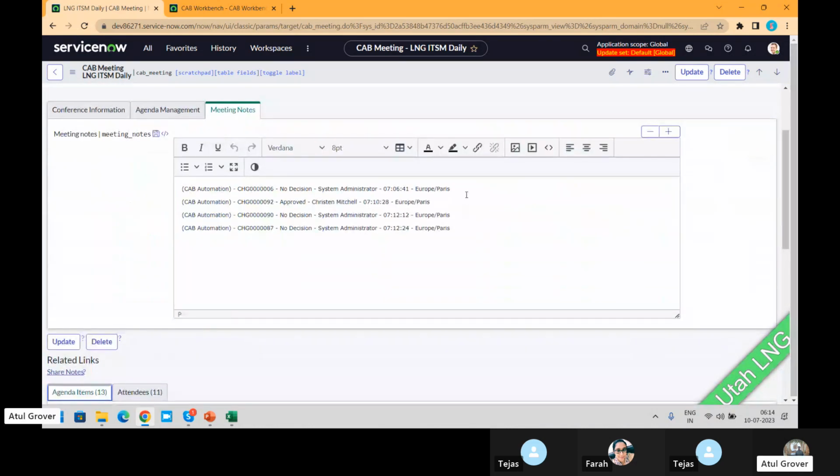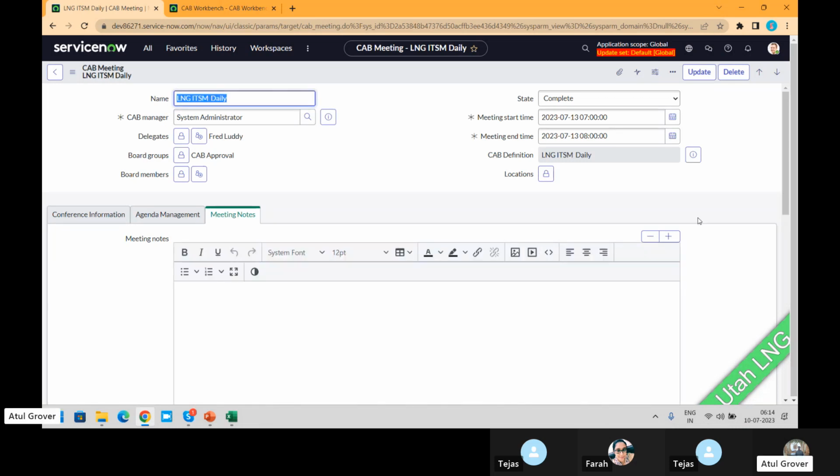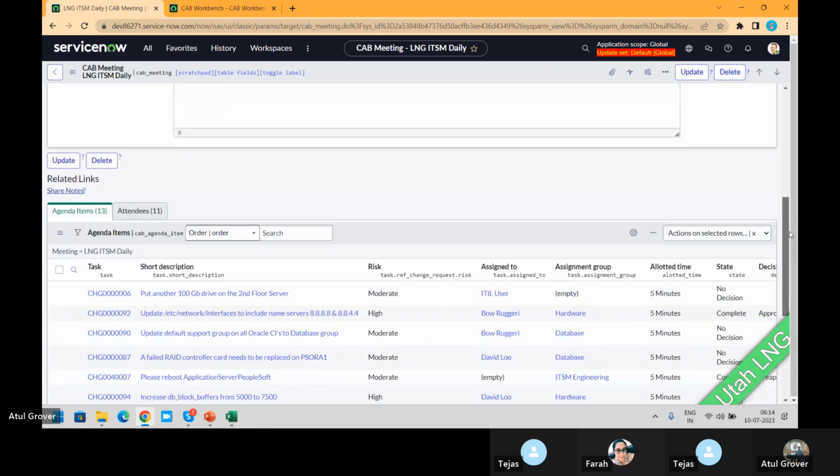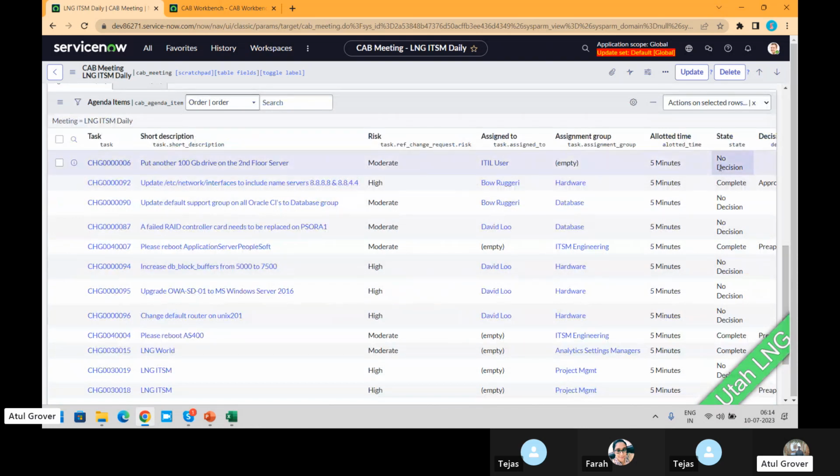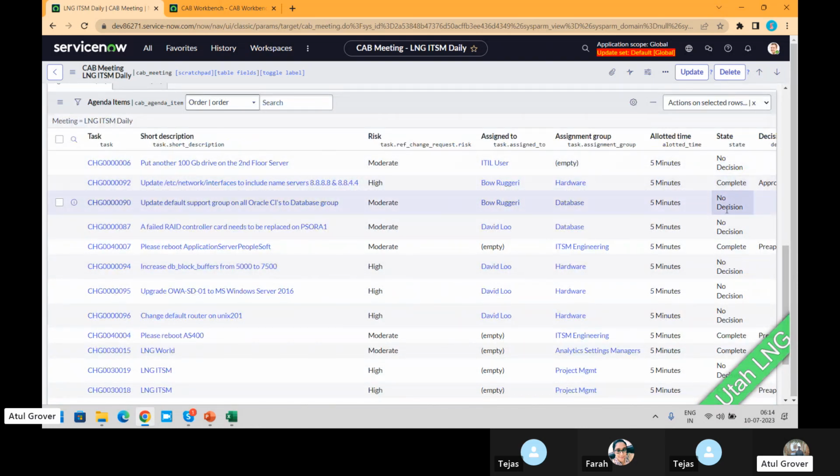Now nothing, everything got captured automatically here. See, if you want, you can edit manually as well. Need a further discussion. Or you can add more as well and share the notes. Then invite, this has been said. And you still have that what happened to the previous change. Boss, there's no decision has been done. Reason can be XYZ. No time, not proper information, all the things you can mention.